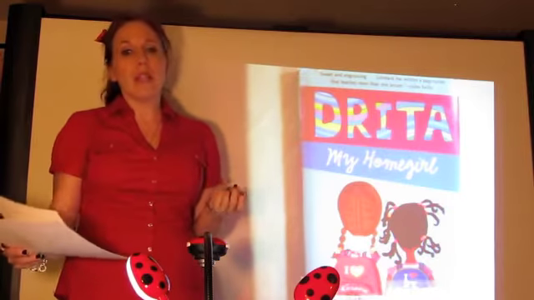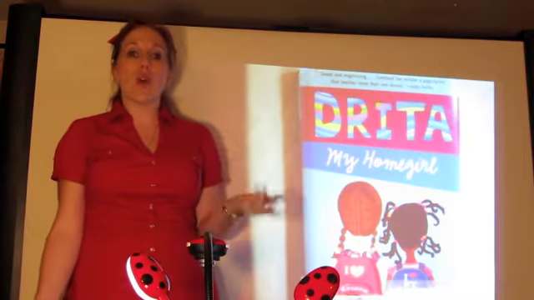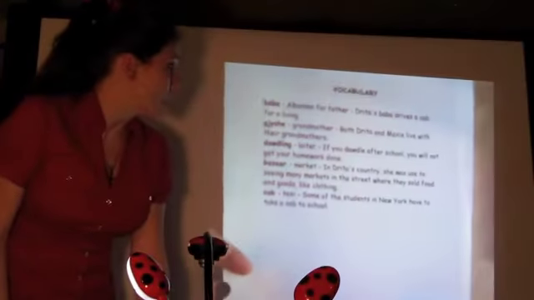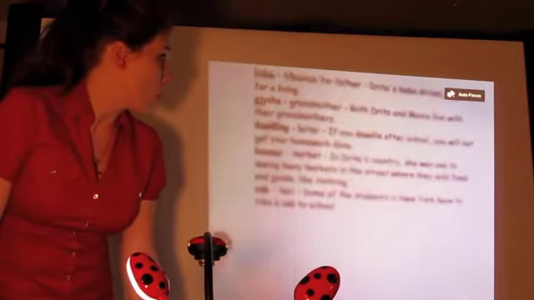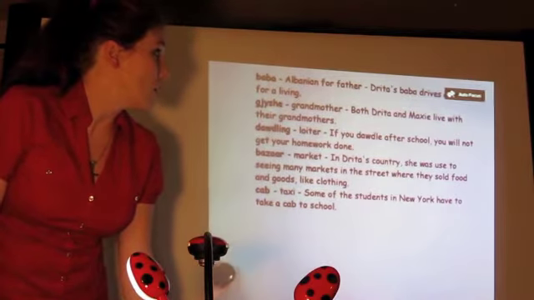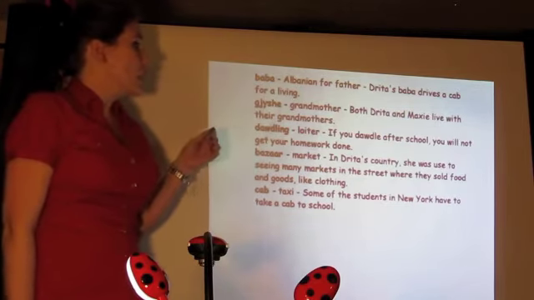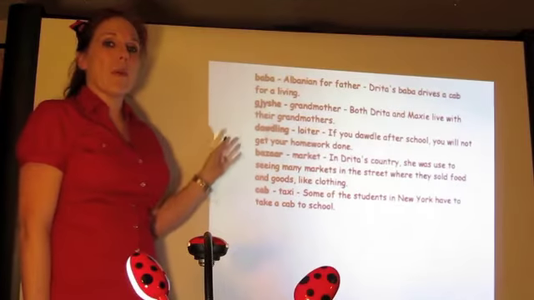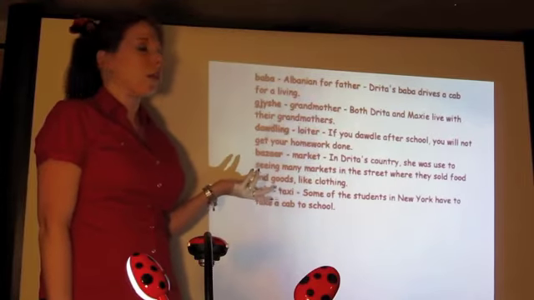Now, after building your background knowledge and discussing being new to school or being new to the United States, you're going to show them vocabulary words. I found 5 vocabulary words that I thought would be interesting, especially in this story, and you can zoom in from your Ladibug document camera, either through a remote or manually. If you have older children, which this lesson plan is really for 5th grade, they're not going to know these words. Or if they did know them, you could write them up on the board and have the students come up on your interactive whiteboard and try to define them for the class.